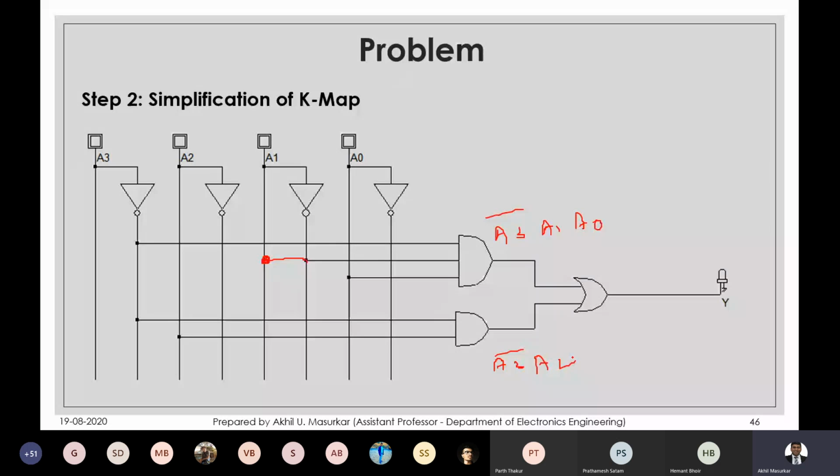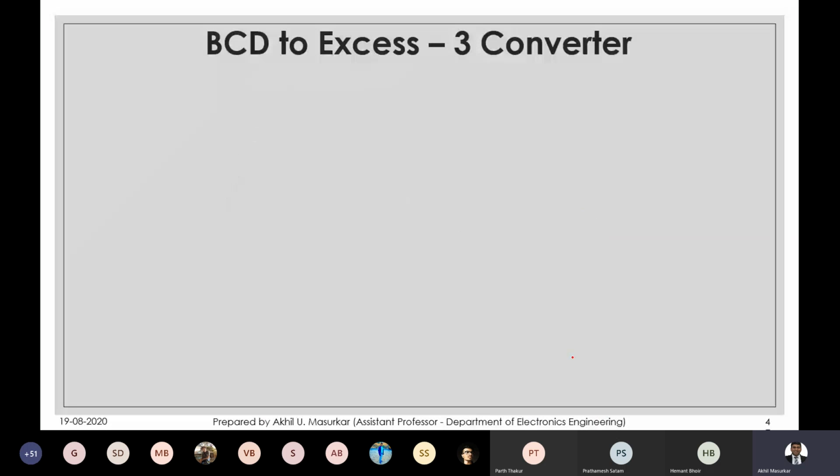Okay. So I'm going to the next problem now. That is BCD to XS3 converter. Now see, we have already done this. BCD was initially binary.